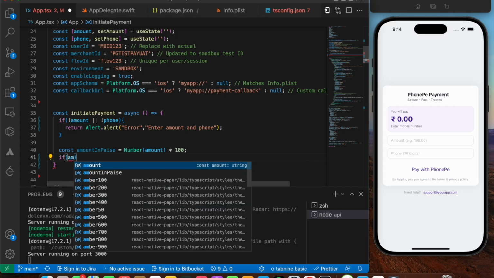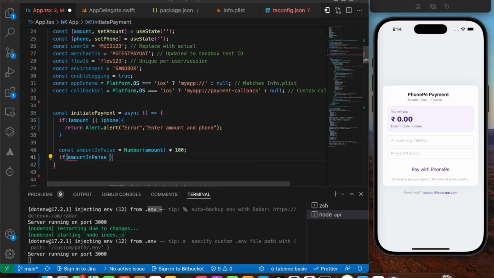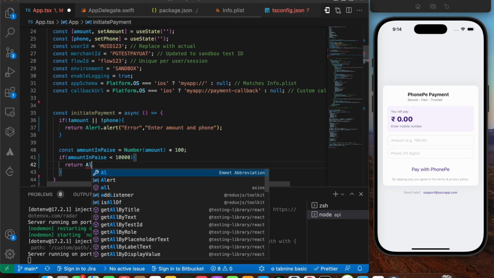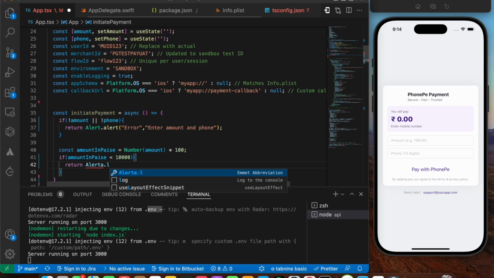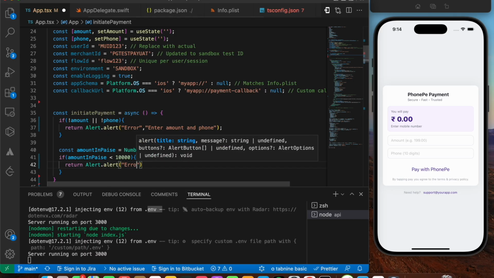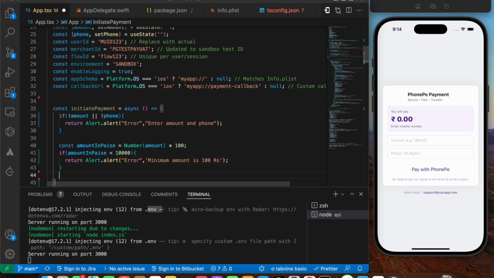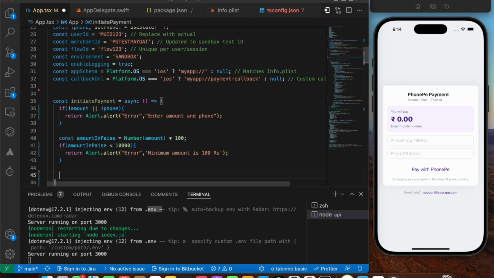So I'm going to say if amount in paise is less than 10,000, which equals 100 rupees, then I'm going to return alert.alert error, and say minimum amount is 100 rupees.